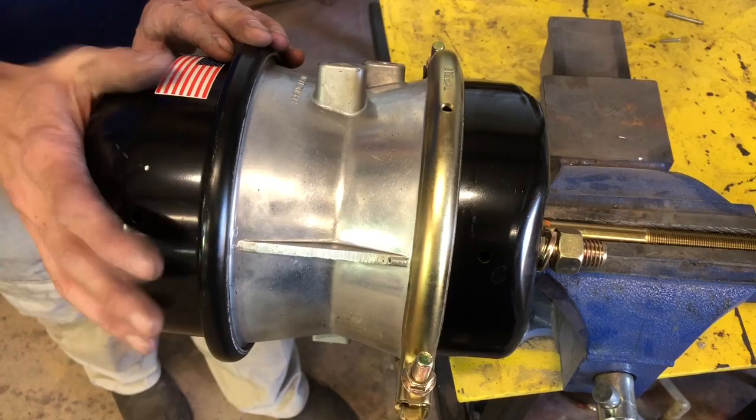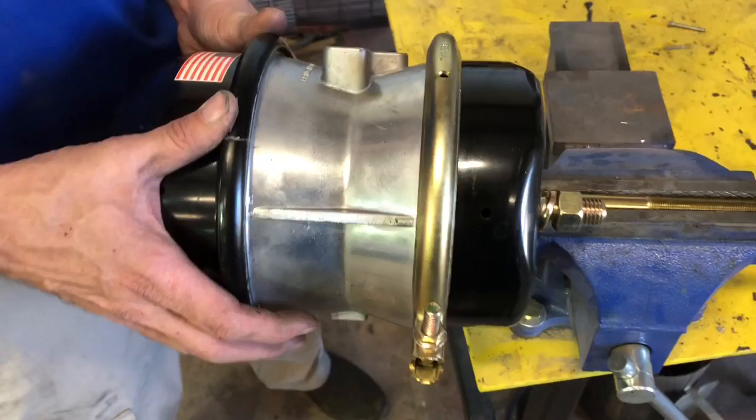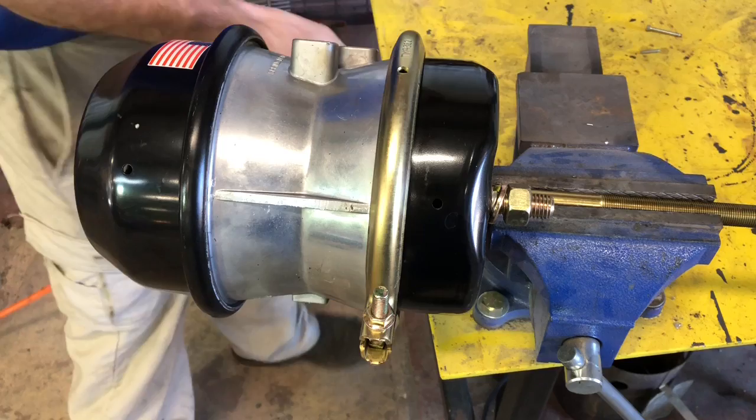You know, they put the part that's gonna key right here behind this flag. That's right. You need to pay attention to that. Anyway, everybody's scared to do this, but I'm not. I've done many of them like this. But anyway, that's why you put this in the vise, because when you undo this clamp, that spring will push this forward. That's why we're gonna show you guys the safe way to do this.